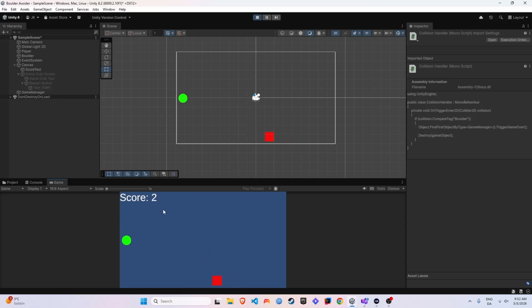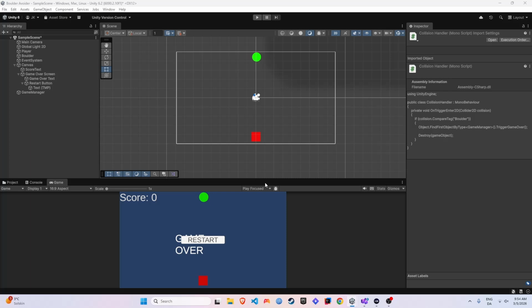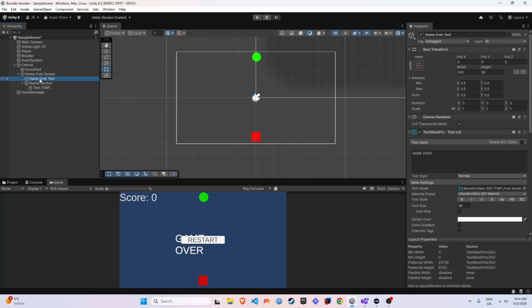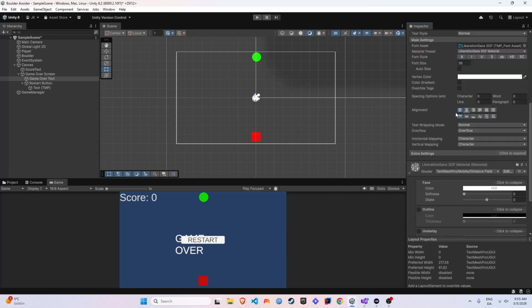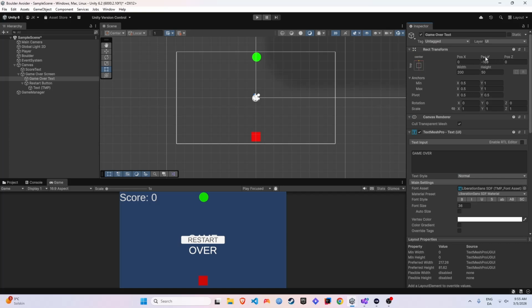Our score increases each time the boulder respawns, but when we collide with our boulder, the time is stopped, the boulder stops moving, our score no longer increases, and our game over screen is shown. But the placement of our text and our button is still a bit off, and when we try to press our restart button, nothing actually happens. So let's firstly get the placement of our text and our button correct. I will go to my game over text. I will be repositioning my text object by going down in the inspector and then setting the alignment to center. And I will just move it up a bit. I'd also like to increase my font size a bit.